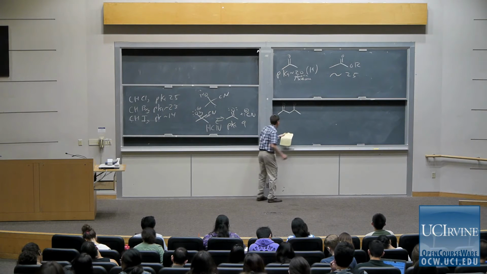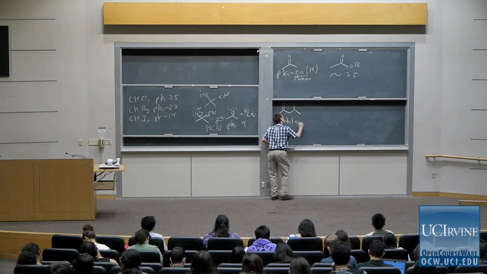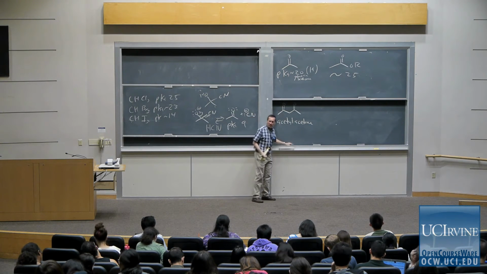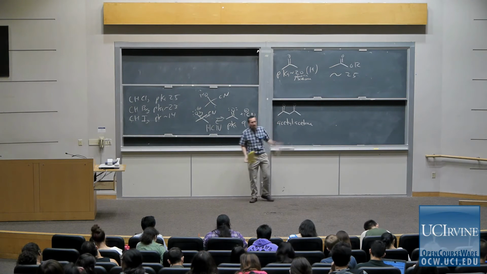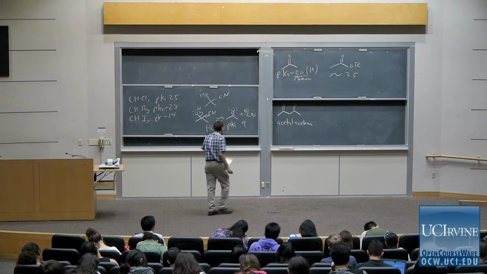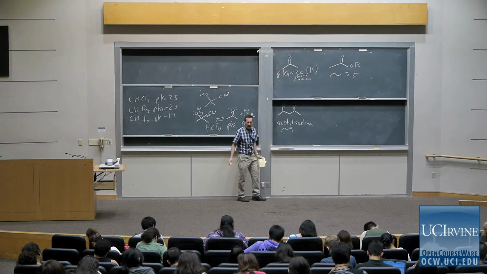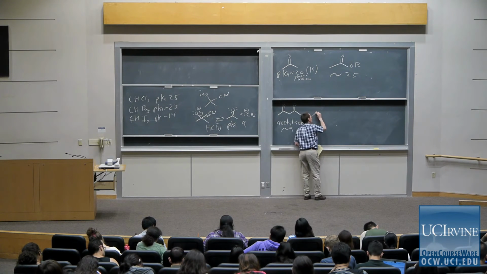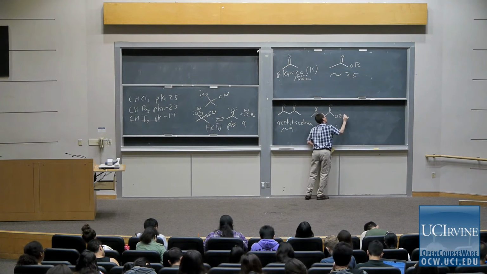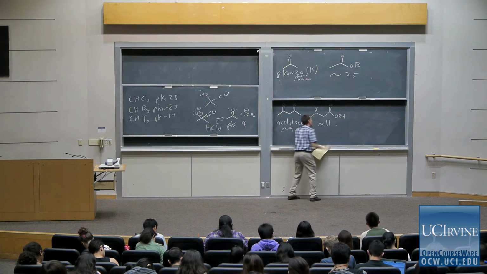So this compound here, often called acetylacetone, if you want to get the IUPAC name, you can call it 2,4-pentanedione. Its common name is acetylacetone, and it has a pKa of about 9. If you have one ketone and one ester, probably think it's going to be a little less acidic. pKa is about 11 for this one.